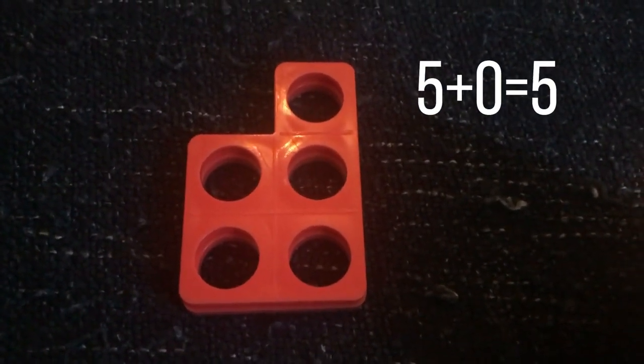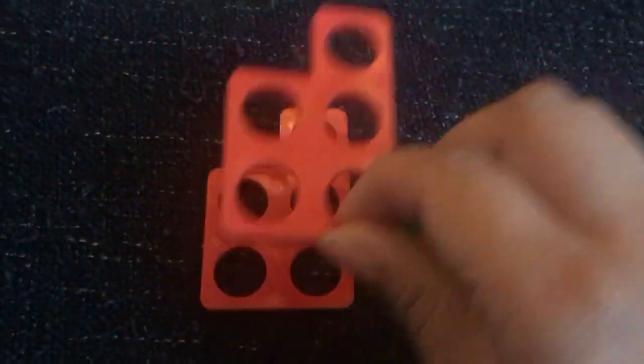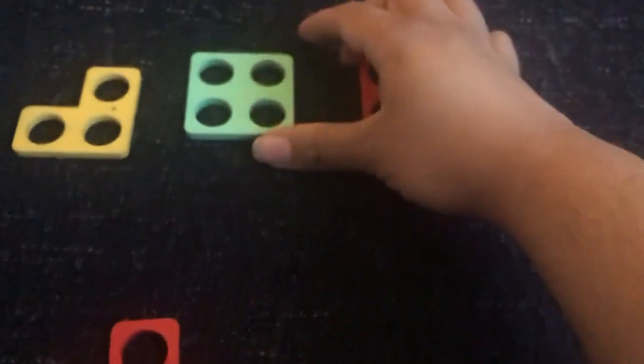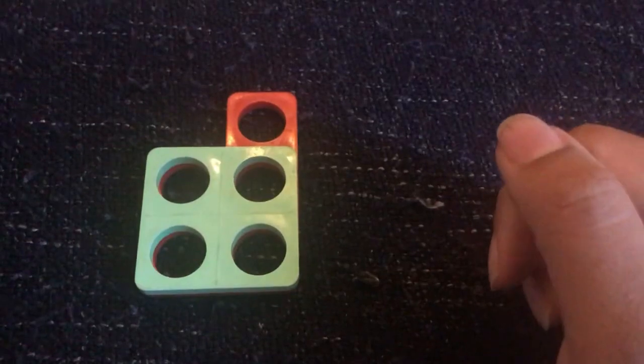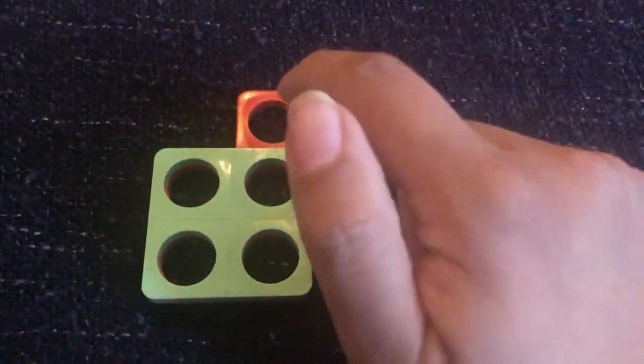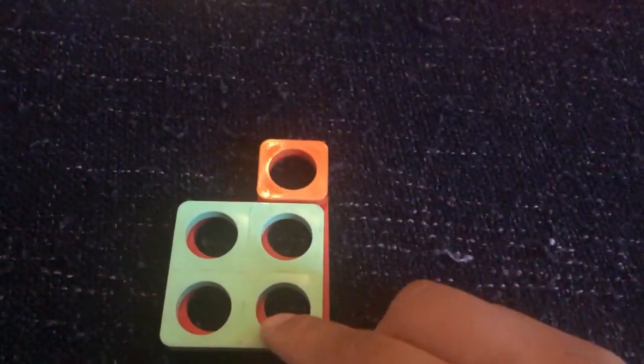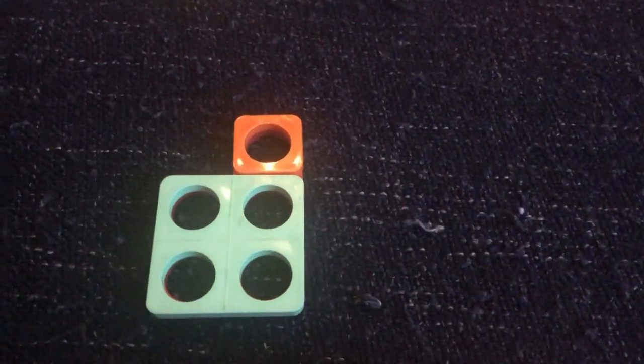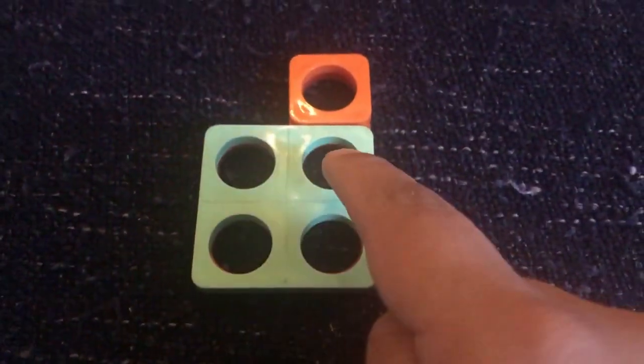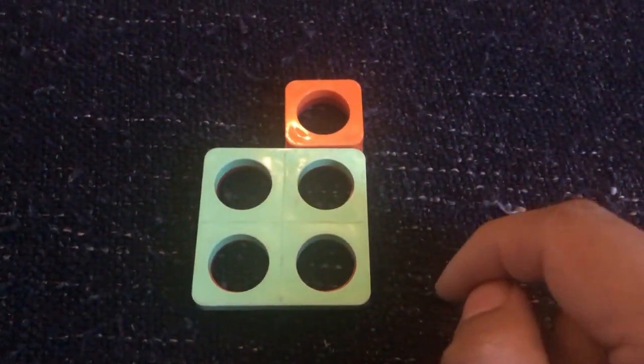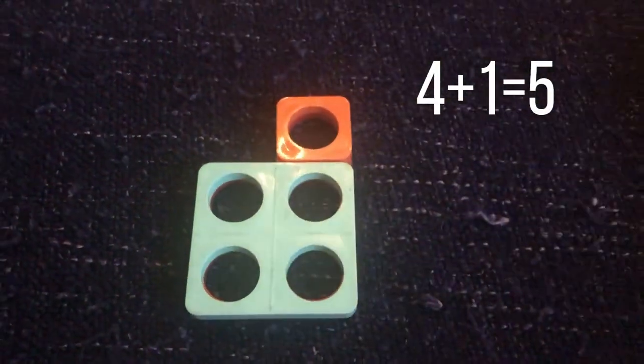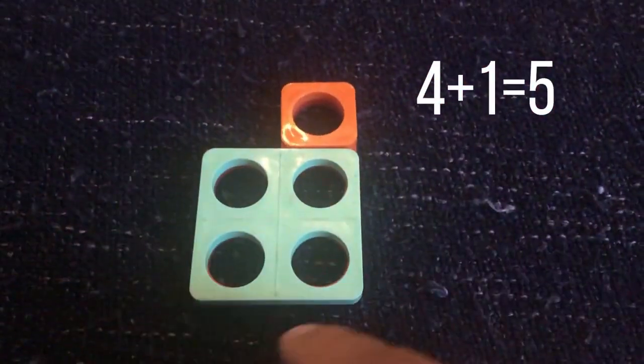So let's try this one. This is a number one, two, three, four. So I still have a space here and it's the space of one, so I'm going to go and get this one over here. So now it's fit perfectly. So that means one, two, three, four: four add one equals five, because it's fit perfectly in the five shape.